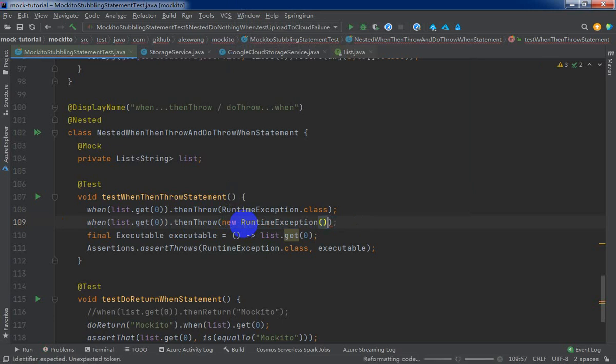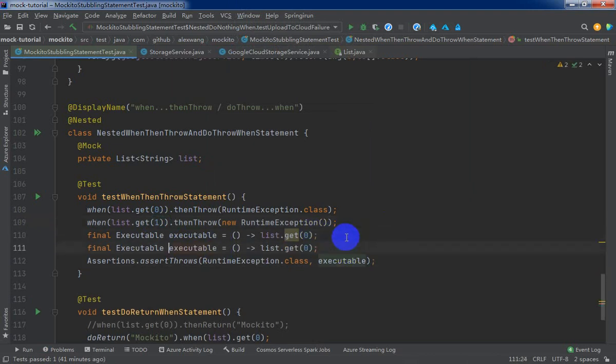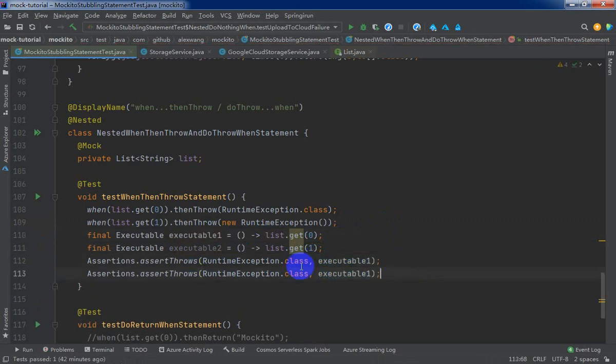Okay, and for index one, define executable 1, 2, 1. Two. Of course, we can use assertAll. That's all.